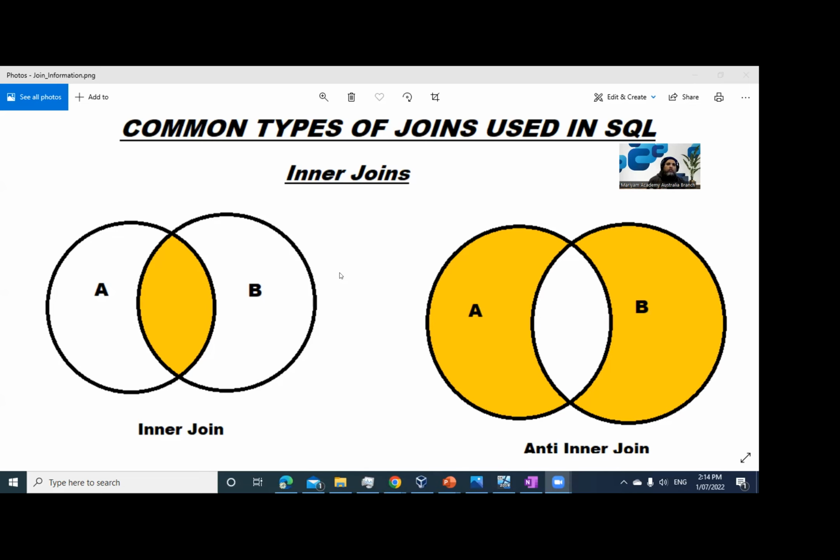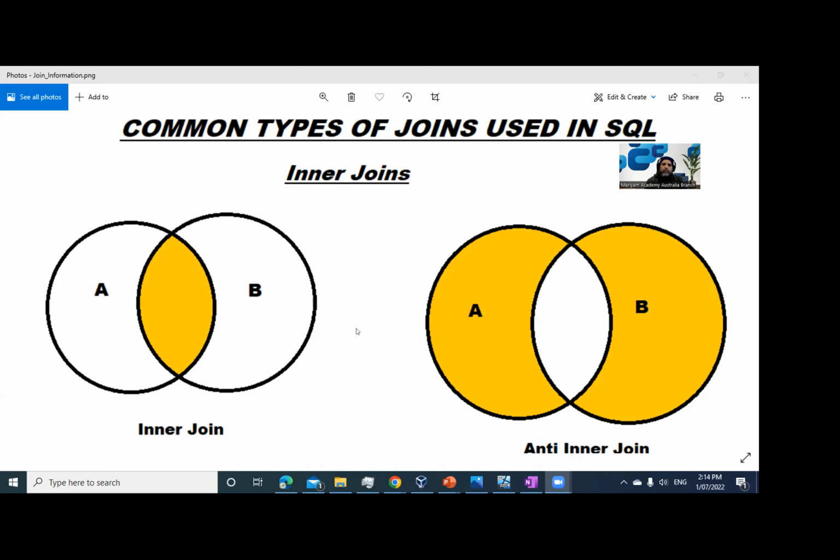Because normally, once business sends you the report requirement or any data extraction requirement, or even when you are building the full solution, each step of the solution is going to describe what kind of join you need, right? So we'll go through the joins first, and then we'll see them in action, and you're going to see how they differ from each other.